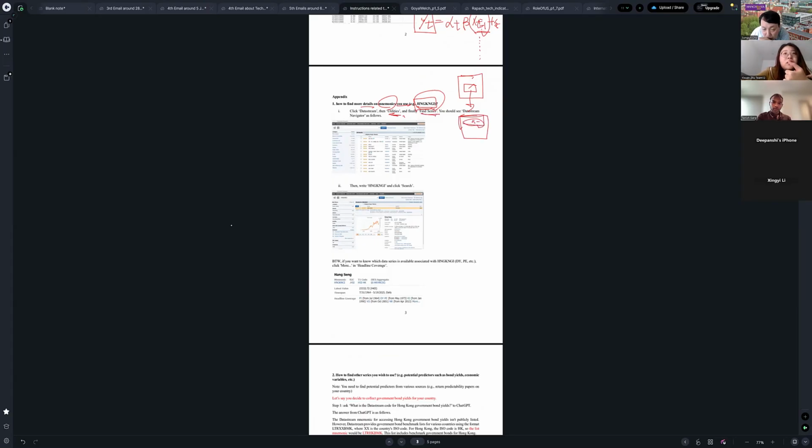If you click that, you will see this screen. Then you write this in here and click search. Then you will get these descriptions, the time series graph, and the explanations.